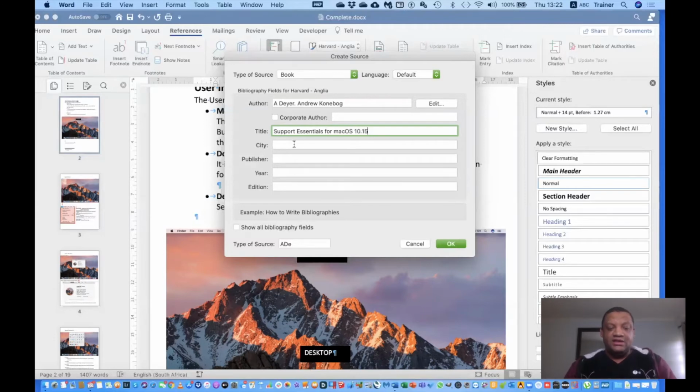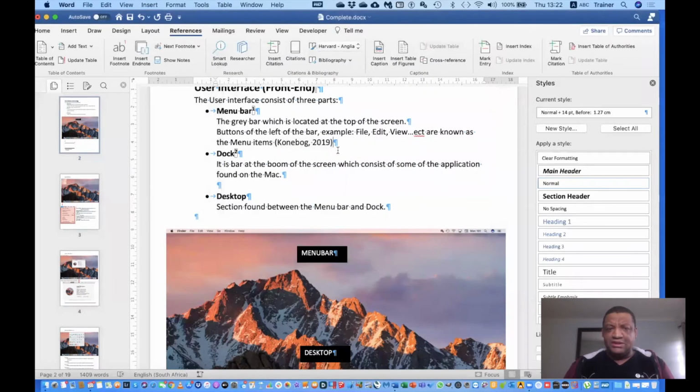And the city is in California. Publisher is Pearson. Year is 2019. And edition, I think it's the first edition, second edition. Let's just make it second edition. Cool. So now I've got that one, all good and well. Say okay. It puts it in.